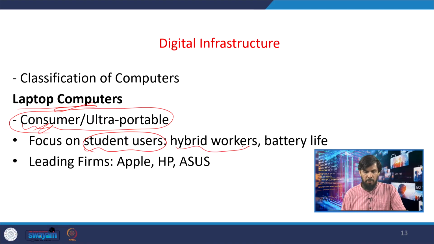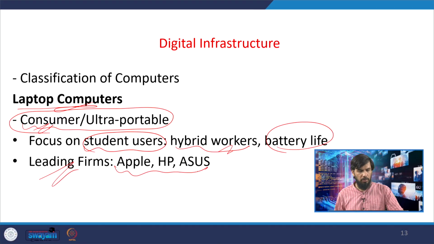So hybrid workers, similarly other workers who are also in a similar kind of setting, might also benefit from the laptops under this segment. Battery life is important, because you do not get time to charge it back again. So you take your computer, and for the whole day at least it should work. So the battery life is also important in this segment. Leading firms: Apple, HP, Asus. So these are the firms which are selling best sellers in this particular category.